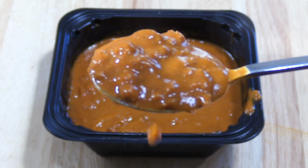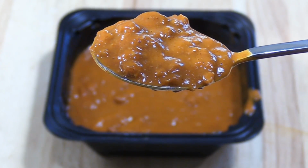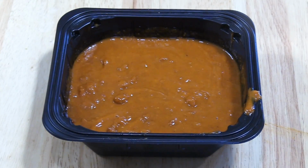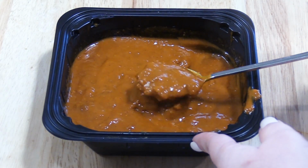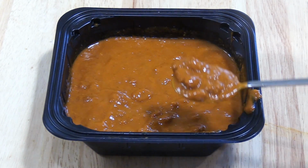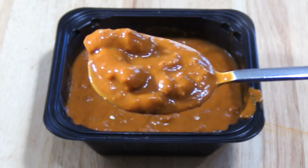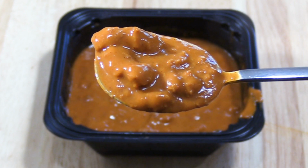Before I make any comments, I have to let you, the people, know that I've never had real Texas chili before. Just the slop that I make at home with ground beef and beans that I call chili and I enjoy. So I wasn't 100% sure what to expect. So into the old pie hole and down the gullet it went. Commenting, I wanted to go in for one more bite. Well, I didn't want to go in for one more bite, but I had to, for you, the people, so you don't have to. After my second bite, I'd had enough, and I was ready to give my opinion.